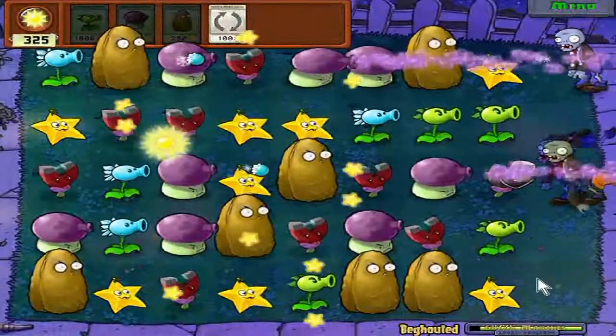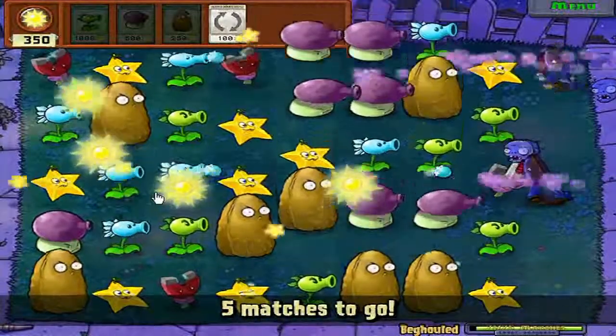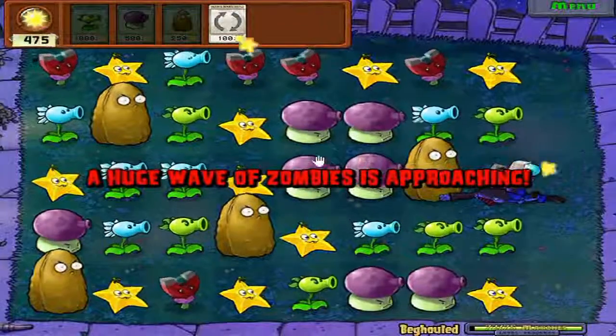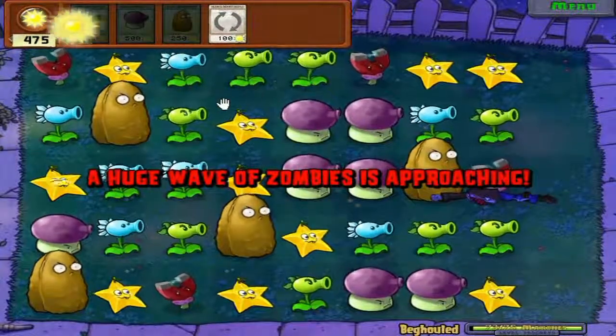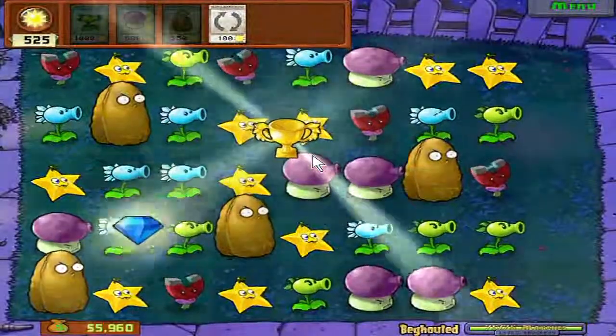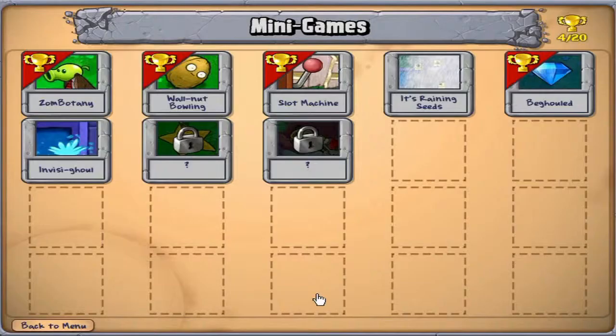Alright, so we just need not even 10 more matches to win. Oh, 5, 4, 3. Oh, okay, huge wave. 2, 1. We win! We are the champions, and we get 1,000 more little thingies for our collection. Ugh, we are set. Alright, so now that we've played that, you do unlock every minigame. You don't have to beat all of them in order, just to give you a little bit of leeway.